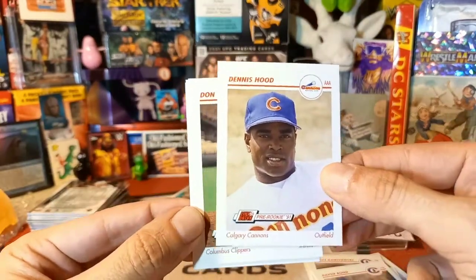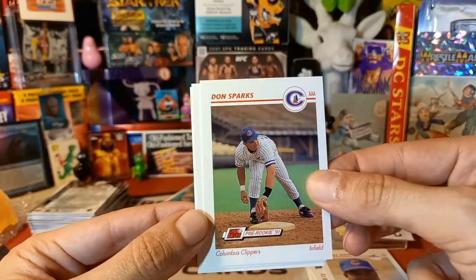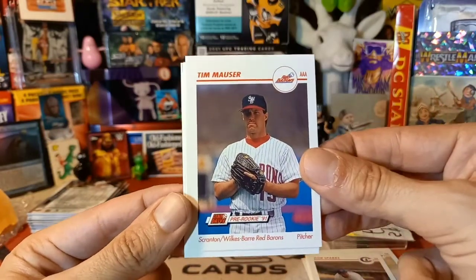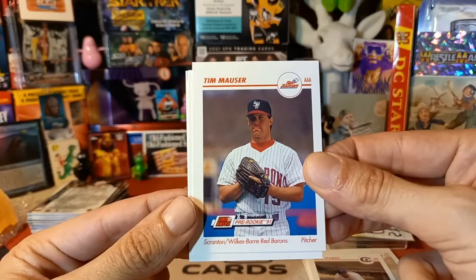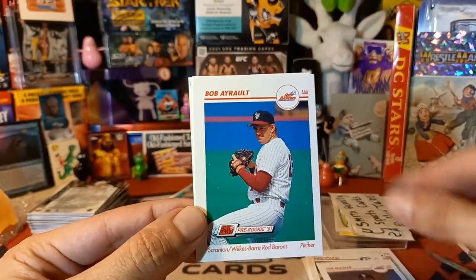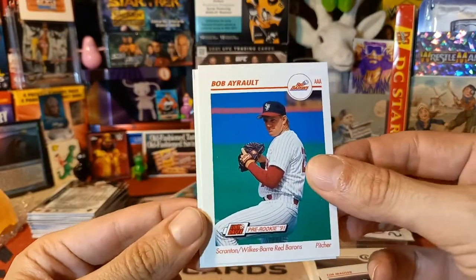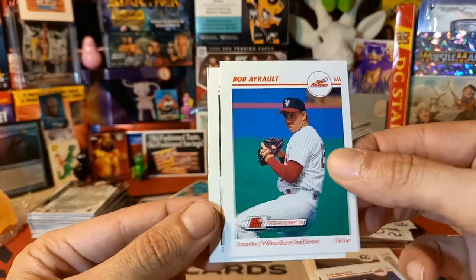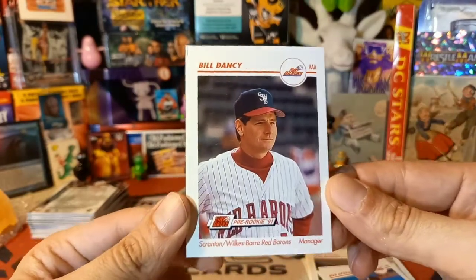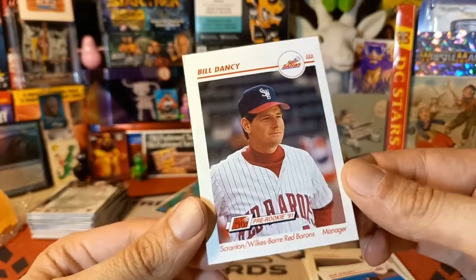Calgary Cannons? Never heard of them. They're Canadian. Columbus Clippers, Don Sparks, unless there's a Calgary in the US I don't know of. Tim Mauser, Scranton, Wilkes-Barre Red Barons. Bob Arialt. Scranton Wilkes-Barre Red Barons, yeah. Pre-rookie madness. Bill Dancy. Dancing around, yeah. Scranton Wilkes-Barre Red Barons, yeah.